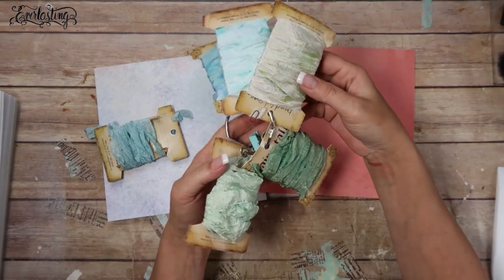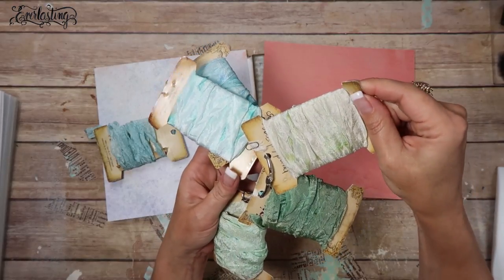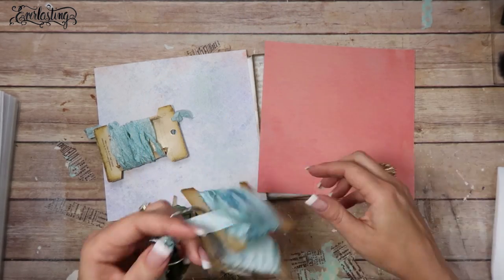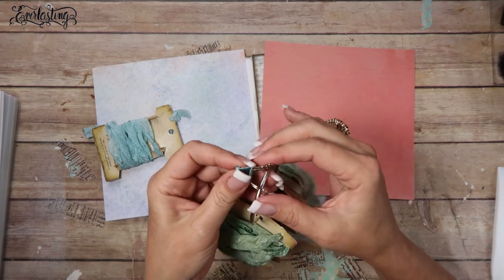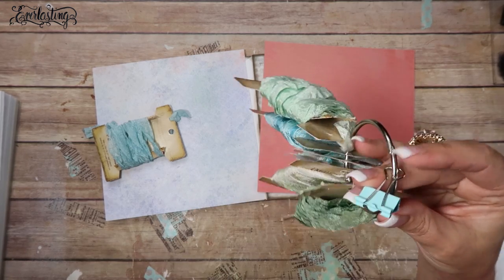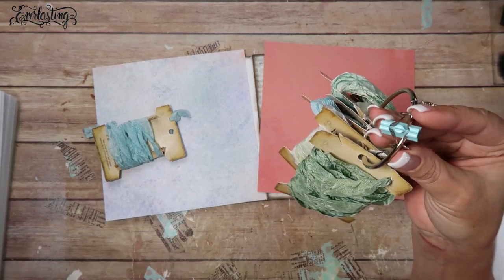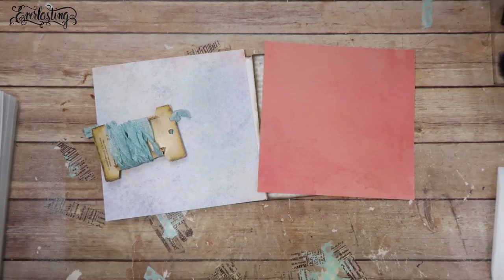This is how I store my crinkled seam binding. I just use the packaging from jewelry findings, like little charms. I notch it out like that and wrap it around. Then I put it on a big binder clip, and then I use one of these little clips. I have these slots next to me that I designed to hold stained glass sheets, random sizes, but now it's holding scrapbook paper. There are slats in between, and I clip this onto one of the slats. So, very handy.